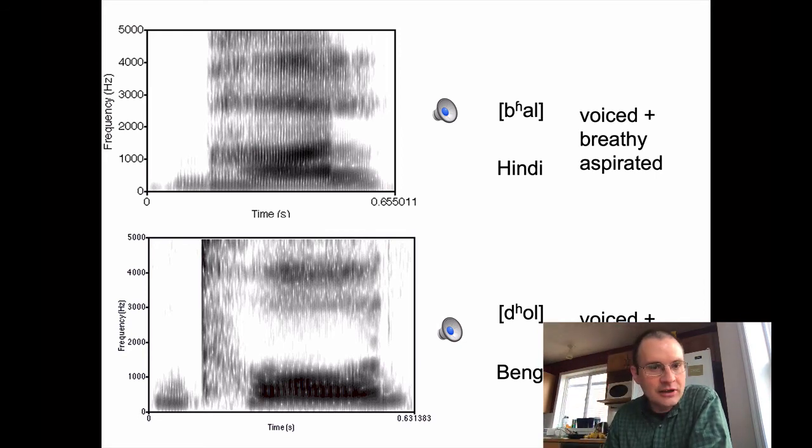So the speaker of Bengali I have recorded for that exercise has an interesting combination of a voiced stop and then a voiceless aspiration right after it. So here's the release burst for the D. There's voicing before it, there's not voicing after it, and then you get voicing when you start to get into the vowel. For the Hindi speaker, he just goes all the way through. So if you're like me, you might hear this a bit like a voiceless T in this context.